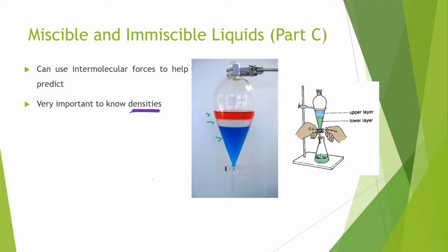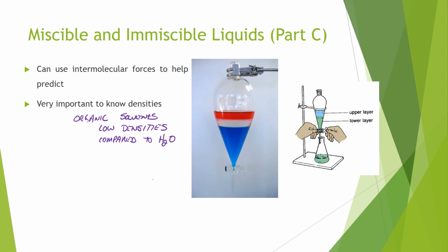Now, with respect to organic solvents, typically organic solvents have low densities. And of course, your first question should be, well, low is relative. Relative to what? Low densities compared to water. Now, we just assume, for all intents and purposes, that water is going to have a density of 1 gram per milliliter, and our typical organic solvents have densities that are less than 1.